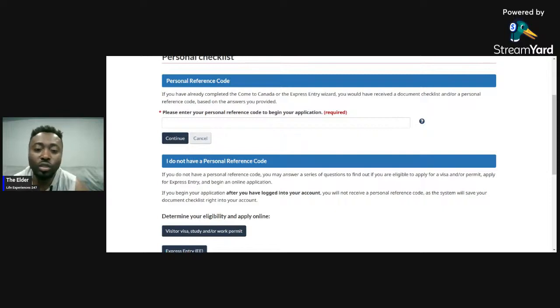This is when you use, on several places on the IRCC's website, they have an express wizard, or should I say you just enter some stuff, and they'll give you a code, especially if you are using Express Entry. You can use the Express Entry calculator to check how many points you have, and if you have enough points, they'll give you a reference code which you can keep.